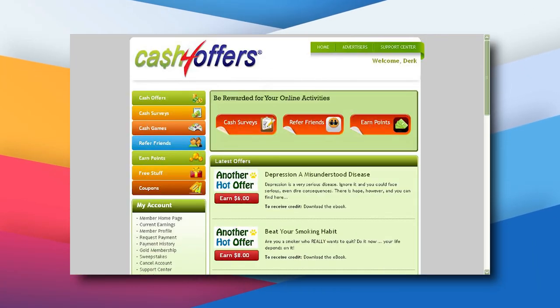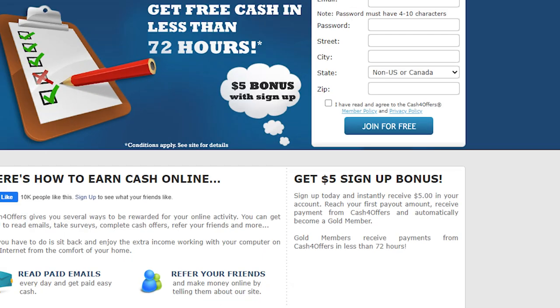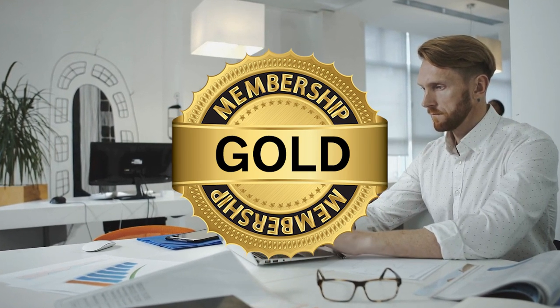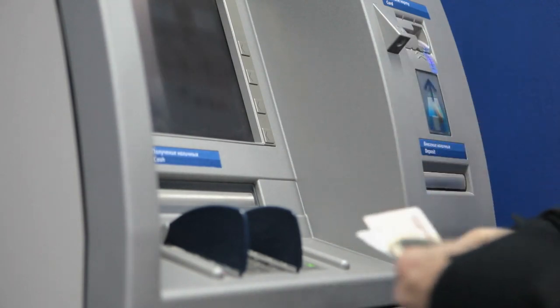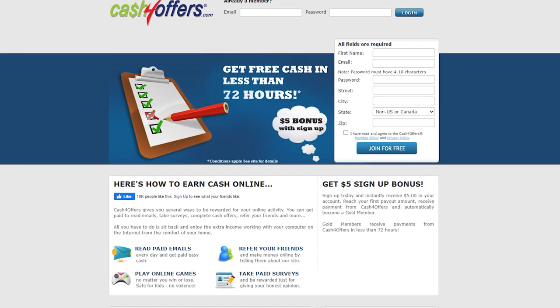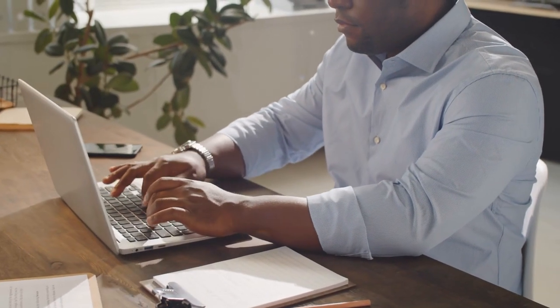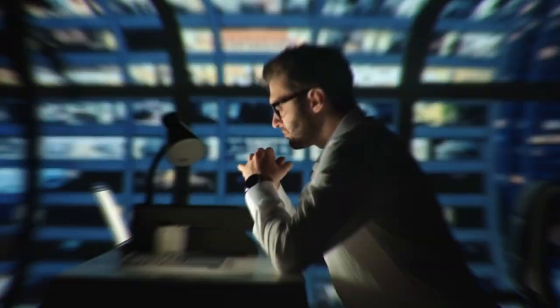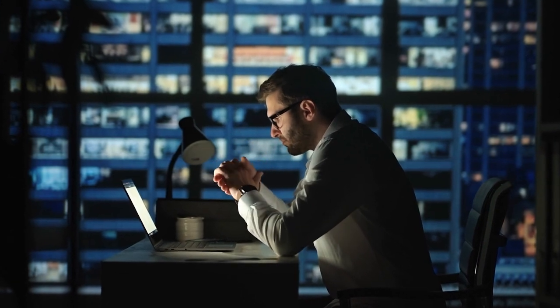Number 7: Cash for Offers. A multitude of options are provided by Cash for Offers for making money online. By signing up for free, you can receive a $5 bonus right away. Once you cash out and if you hit the cap, you can upgrade to gold membership. Money can be withdrawn by gold members in 72 hours. You can get paid to read emails, do surveys, recommend friends, and more here. They have a pretty low payment cap and top prizes. You can contact them at any moment to get your questions answered because they offer exceptional customer service too. The days of email reading being boring are over. Even the most monotonous activity can be something you look forward to if you know it's putting money in your bank. Keep watching to learn about three more platforms that pay you to simply read and check emails.